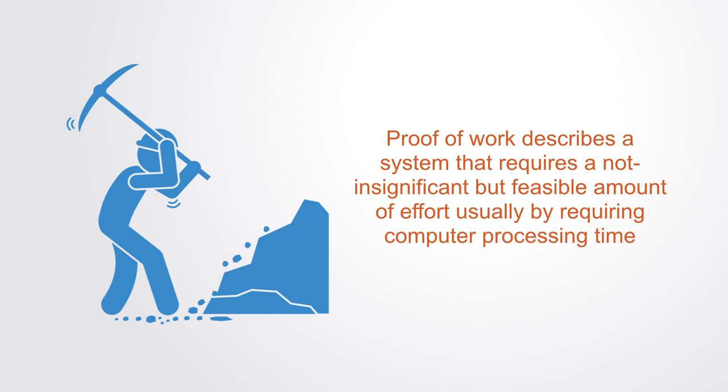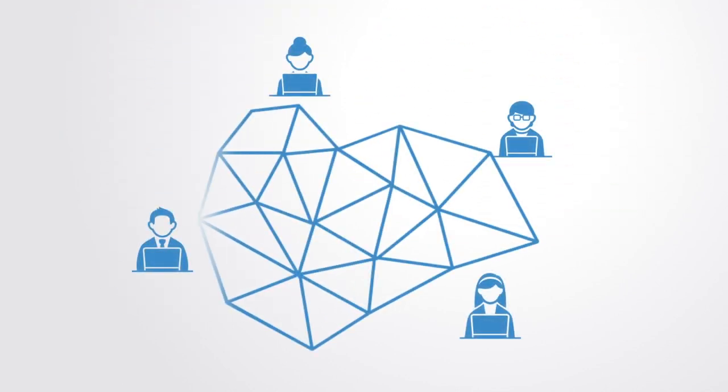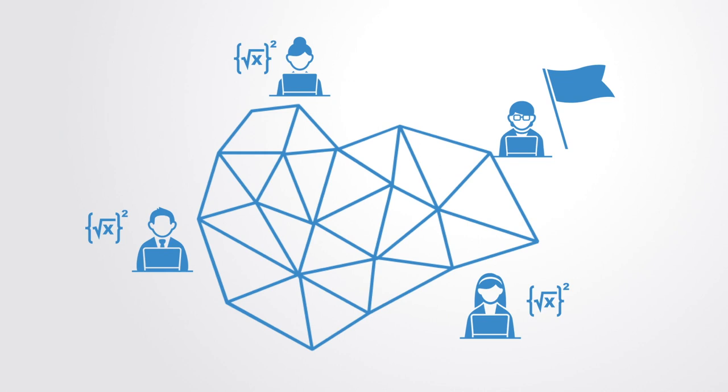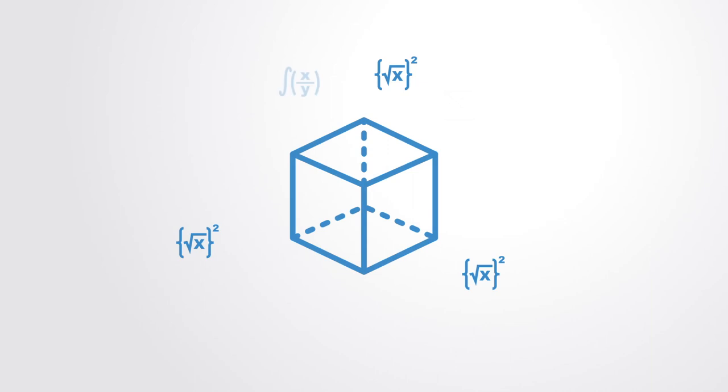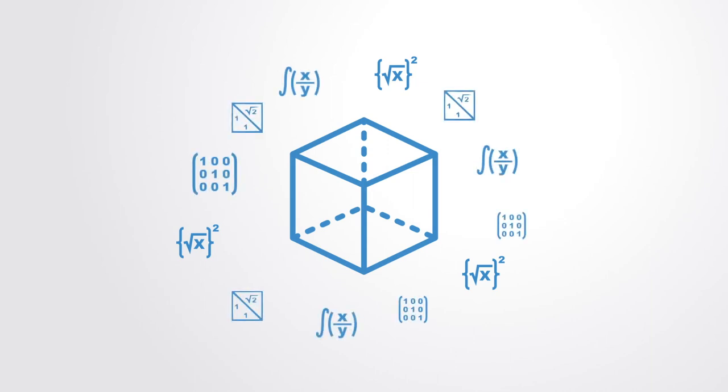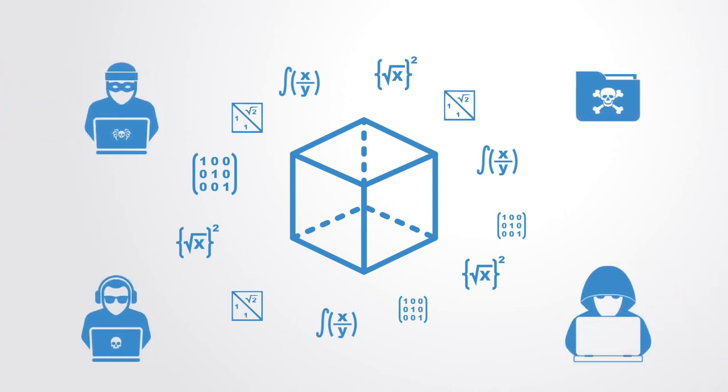As in the case of the Bitcoin blockchain, this is realized on some form of challenge, such that no one actor on the network is able to solve this challenge consistently more than everyone else on the network. Miners compete to add the next block in the chain by racing to solve a very difficult cryptographic puzzle. The first to solve the puzzle wins the lottery. As a reward for his or her efforts, the miner receives a small amount of newly minted bitcoins and a small transaction fee. A consensus algorithm, like Bitcoin's proof of work, functions to ensure that the next block in the blockchain is the one and only version of the truth, and it keeps powerful adversaries from derailing the system.